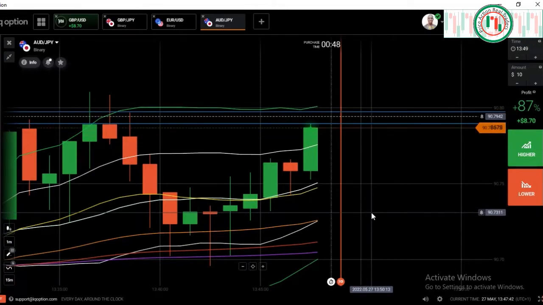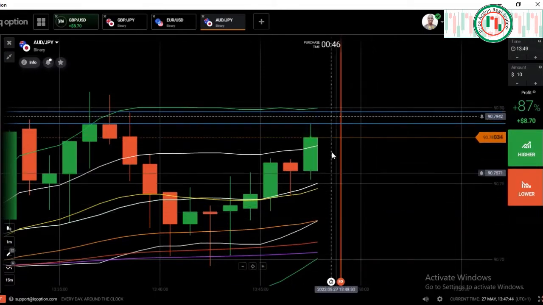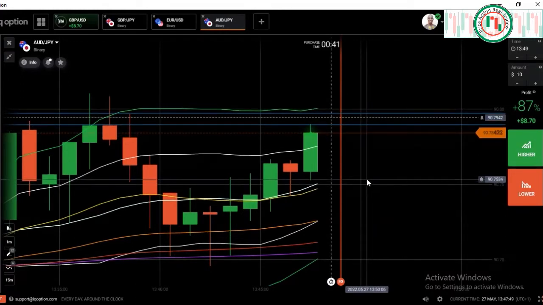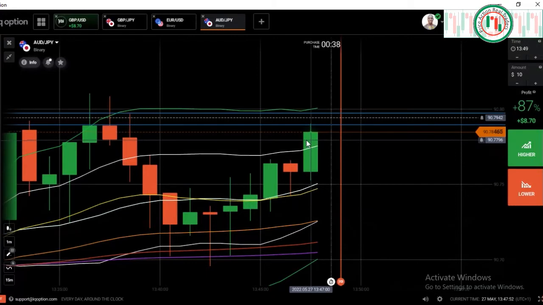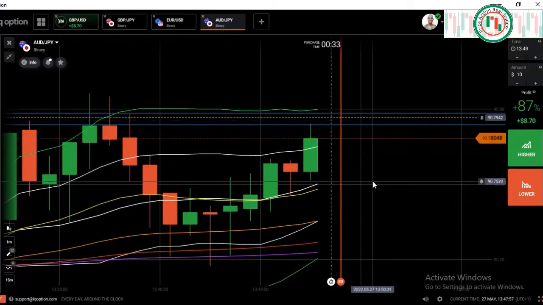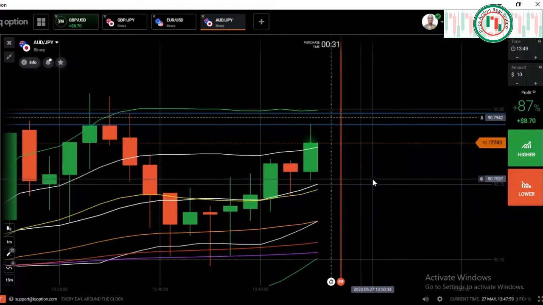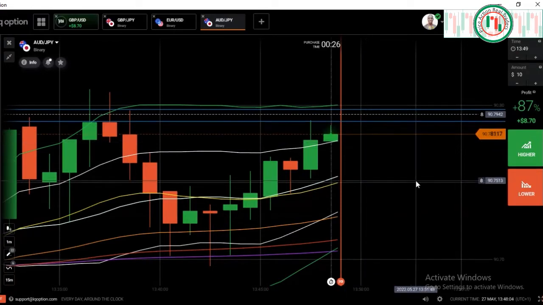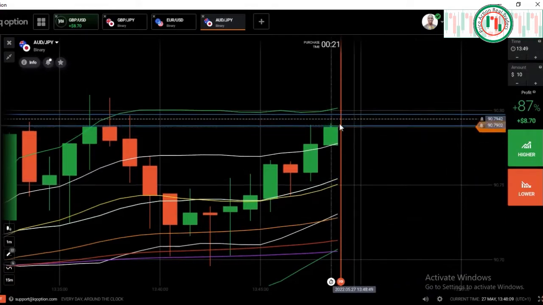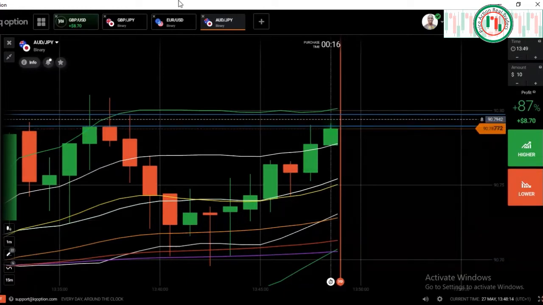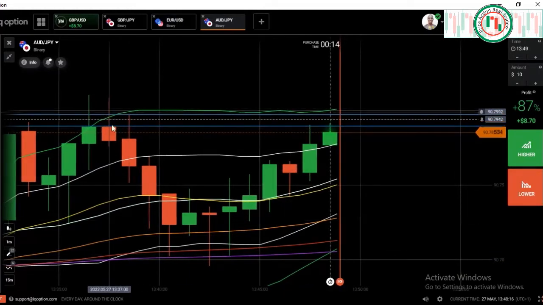So I will wait for the market to close inside this zone. Then I place my trade. If the market closes below, I will not place it. Let me see. You see a gap down, so I will not place my trade. Even though the market may reverse, I will not place my trade here. I will wait at least for the market to close inside or above. Then I will place my trade, because here is a strong zone.